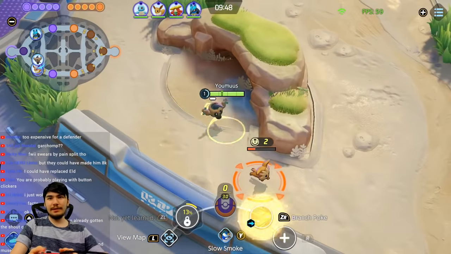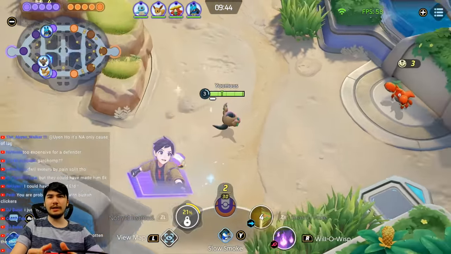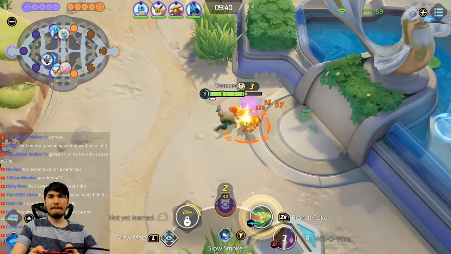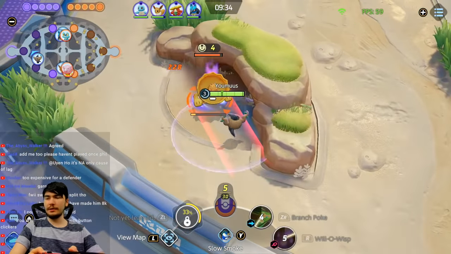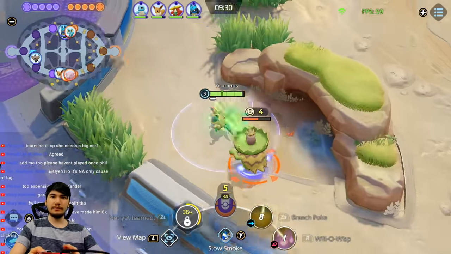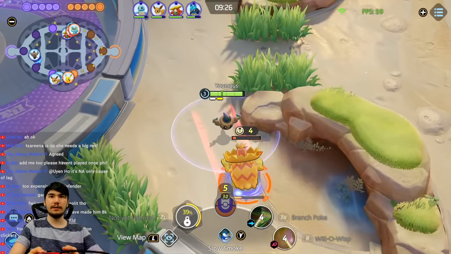Fui swears by pain split? Why? It doesn't feel that good. Is there something to pain split that I'm not understanding? What's good about pain split? I don't understand it. It just seems like it gives you move speed, right? That's it. I feel like Horn Leech lets you push stuff. It's gonna be better.